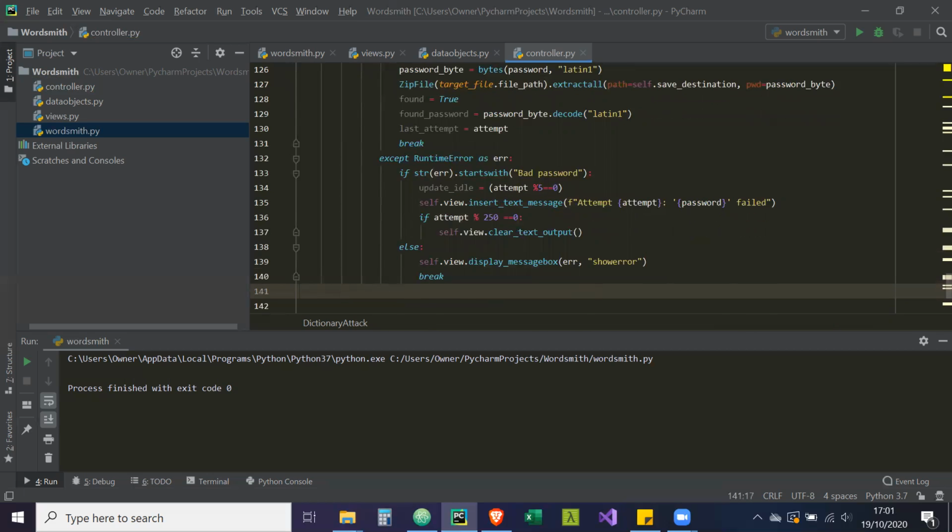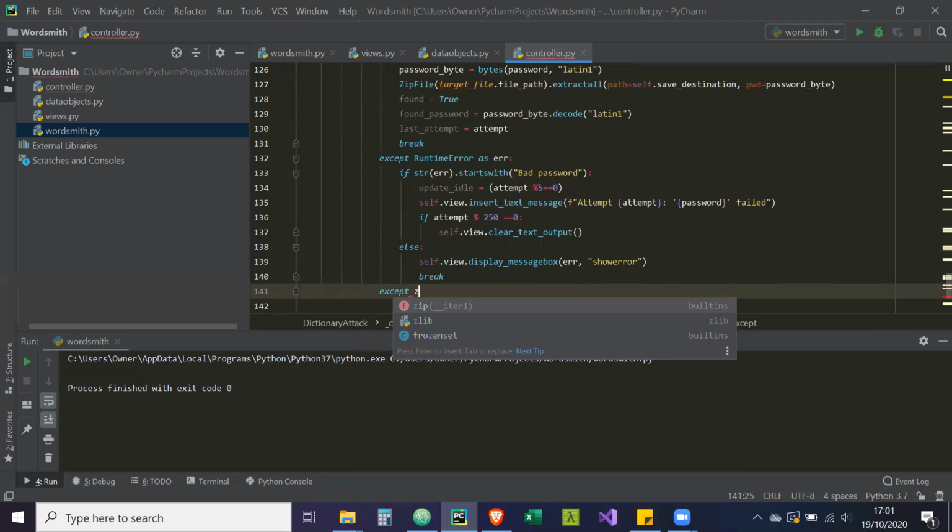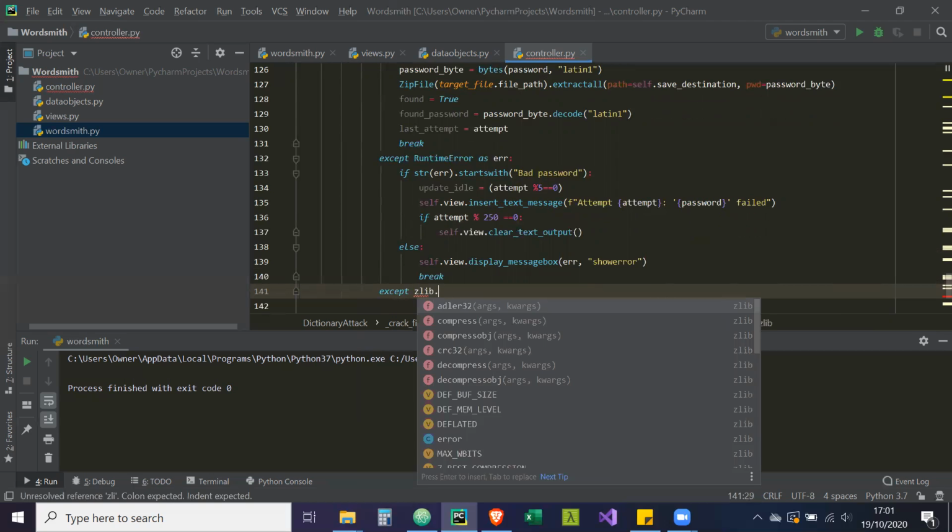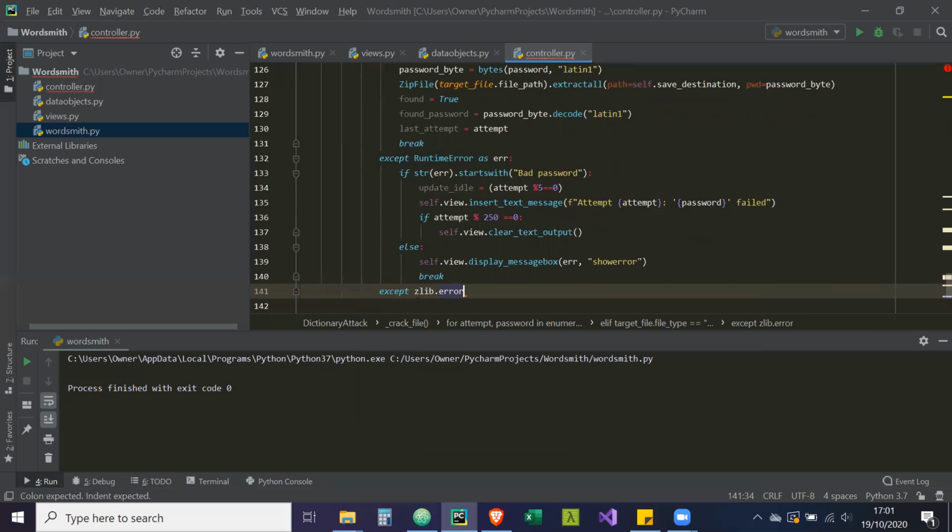Now, the reason why we have the zlib library imported above is because there's also another exception that can happen sometimes. I can't actually remember why this issue occurs, but it's very annoying and it was very hard to get over.